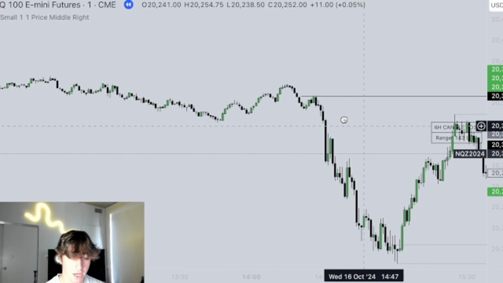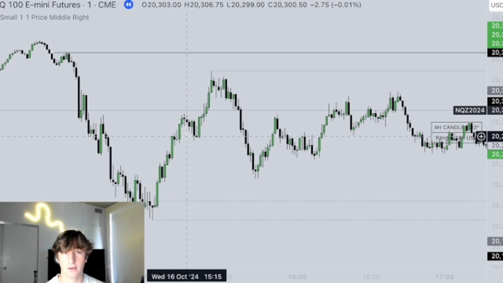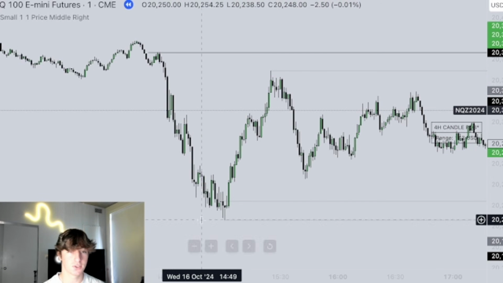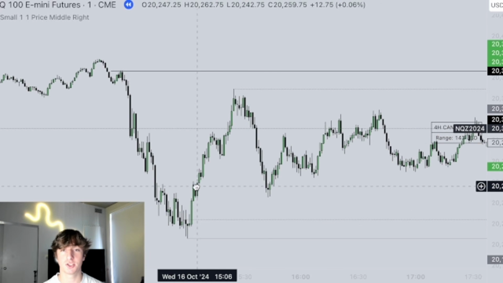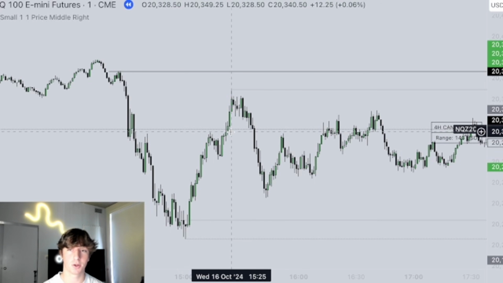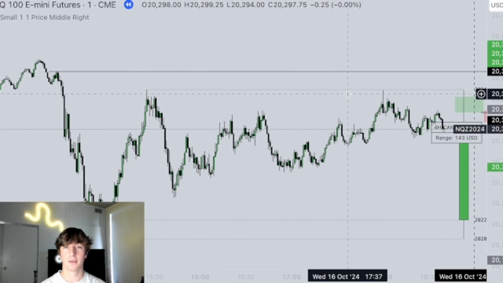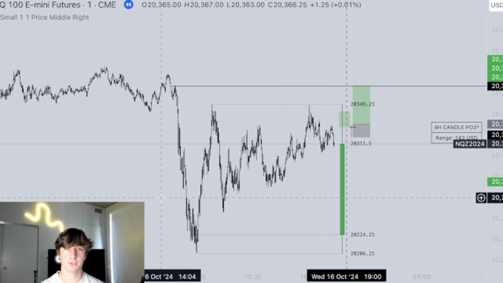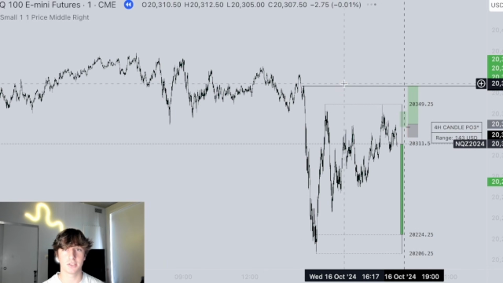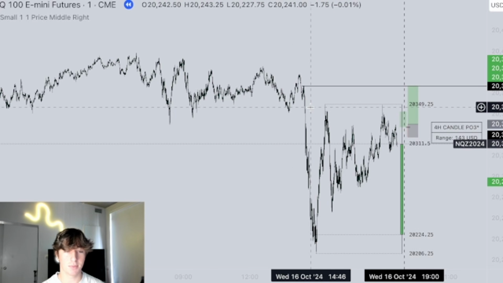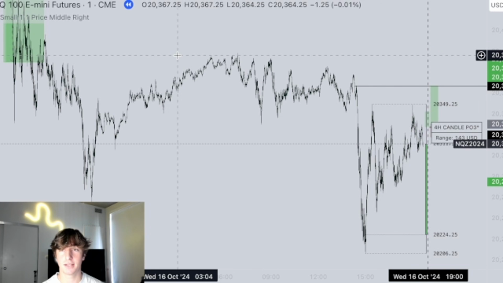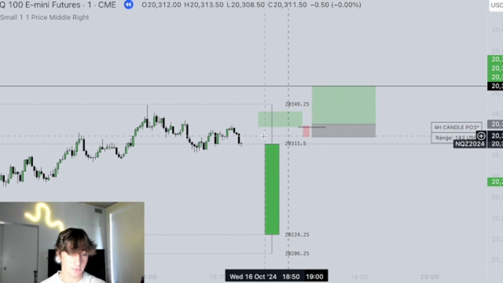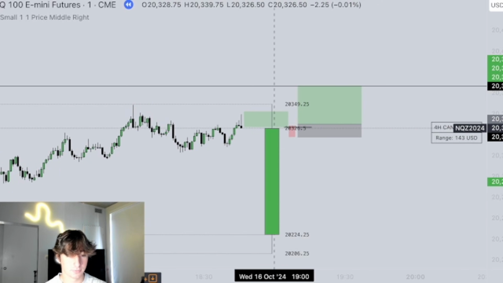Now at 10 a.m. we actually did catch a trade here off of a continuation. So we didn't catch the absolute bottom of this because this is where the SMT occurred. We were waiting for more confirmation. So we actually did catch this market maker buy model continuation. But fast forward all the way to 2 p.m., we actually see, okay, we're still clearly bullish. We're looking to fill this big imbalance up here and probably at some point go up and take out these previous session highs. So just before 2 p.m., let's go up there.